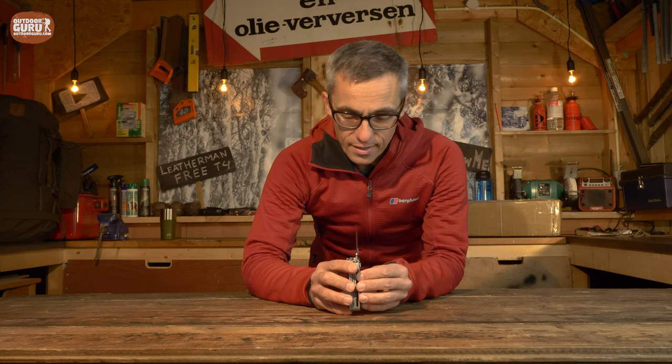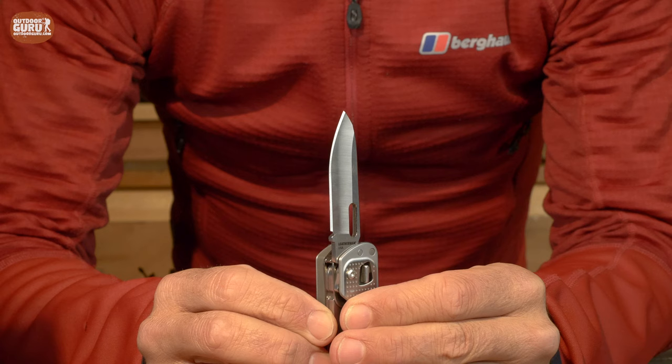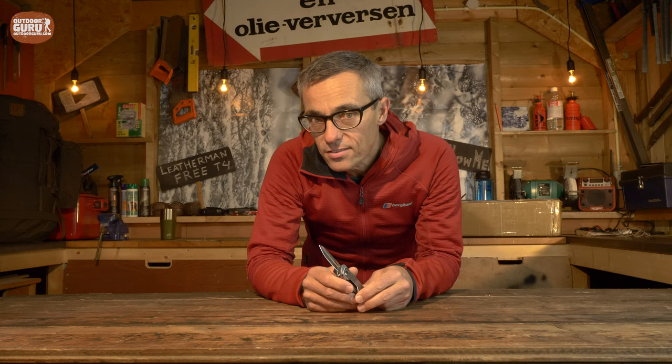There's one more thing I'd like to tell you about — the shape of the blade itself. If you look at the shine, you can see it is not a V-shaped blade. A lot of cheaper pocket knives have a V-shaped blade. But this one is a concave or hollow blade — it looks more like the bow of a ship. The big advantage of a concave blade is that it is a little bit thinner near the edge, so it has less resistance when you cut through wood, paper, or wires. A V-shaped blade gives just a little bit more resistance, and that's something you don't want. A concave blade is definitely better for cutting through things with ease.